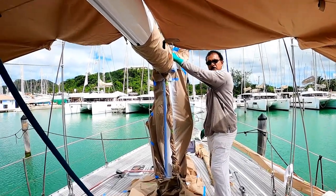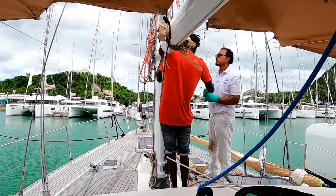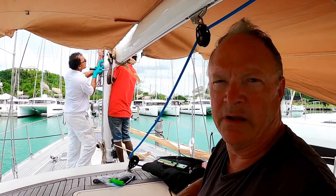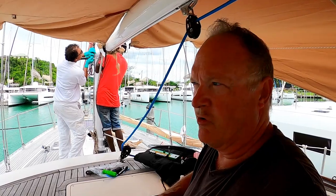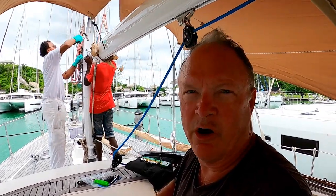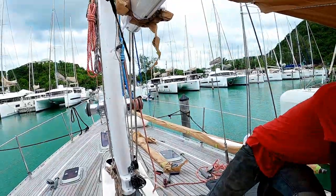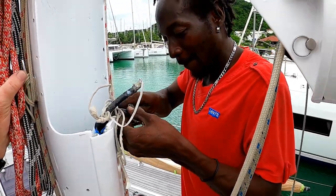Doing some slight paint touch-up. Now we're pulling the furler out because, as you'd expect, it's not working. I'm going to start with a continuity test on the wires, then probably hot-wire the motor to make sure it's working. We have 28 volts at the relay box, so we know it's getting power. New terminal time — terminals broke. That's why we didn't get it working. Duane is here helping us with the motor stuff — he's been great, a good rigger.